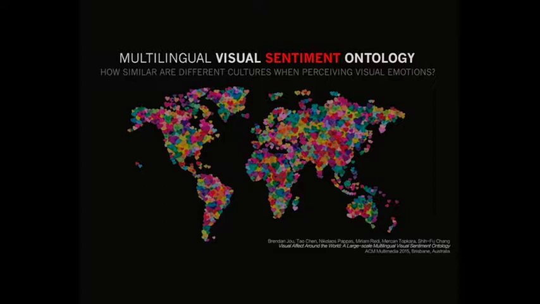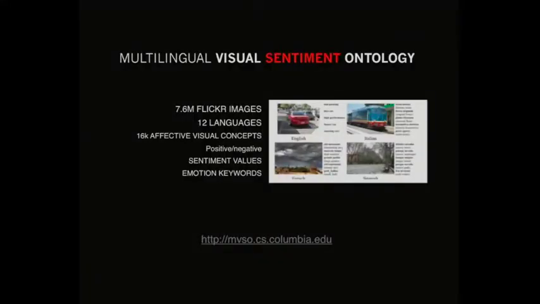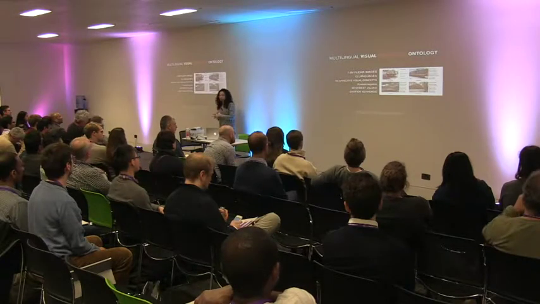And so we designed this entire framework that will allow us, the whole community, and everybody who is out there who's interested. It is still an ongoing project, so we are happy to have new people on board. So what we wanted to do is to study the impact of culture in visual emotion perception using a computational approach. And so obviously the first step to reach this goal, because we are talking about computational perspectives, right, was to collect data. So we collected this large data set called the Multilingual Visual Sentiment Ontology, which spans about 8 million Flickr pictures. And each picture is annotated in two dimensions: the cultural dimension, so the language of the user who uploaded the picture, and the positive negative sentiment value. And by doing so, we have this very richly annotated data set.